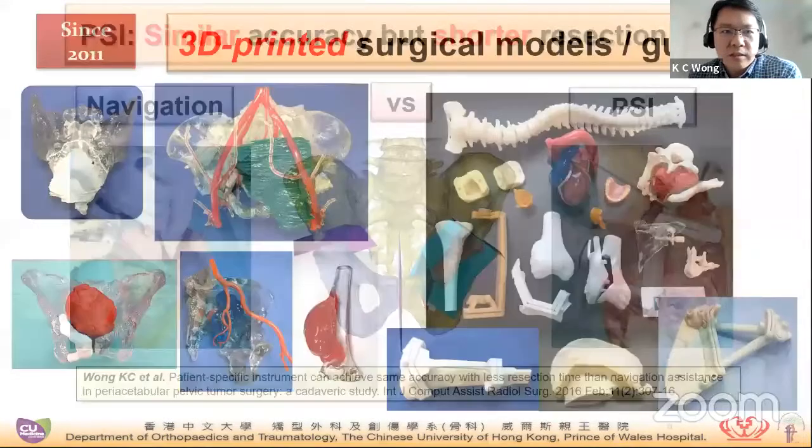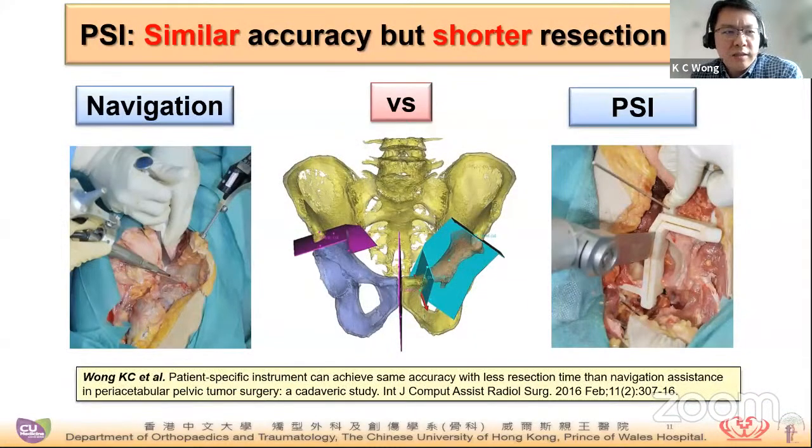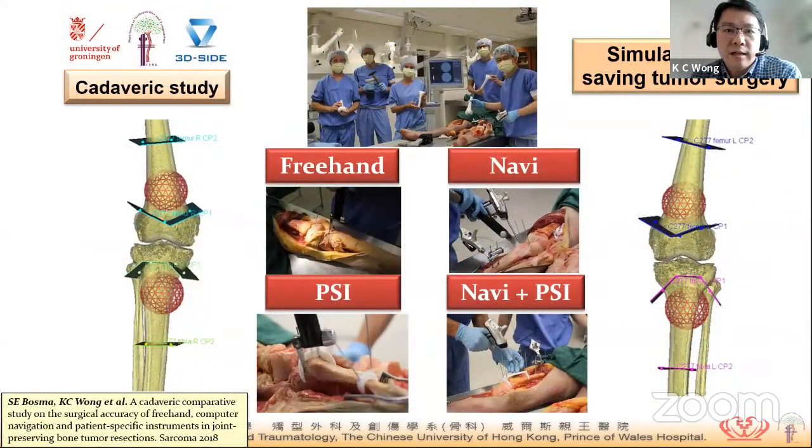So later on, we did some cadaver studies to test our postulation that actually it should have similar accuracy. But we found that, let's say, for peripheral resection, for some complex cut, multiplanar cut, they got a similar accuracy as compared with navigation, but with a shorter resection time. Because you put a guide and then make the cut, and the guide platform actually controls the direction of your saw blade. So it's much easier. It actually concurred with another study. We worked with Letterland, Paul Judith, and his team quite some years ago, and we found a similar finding for joint sparing resection.